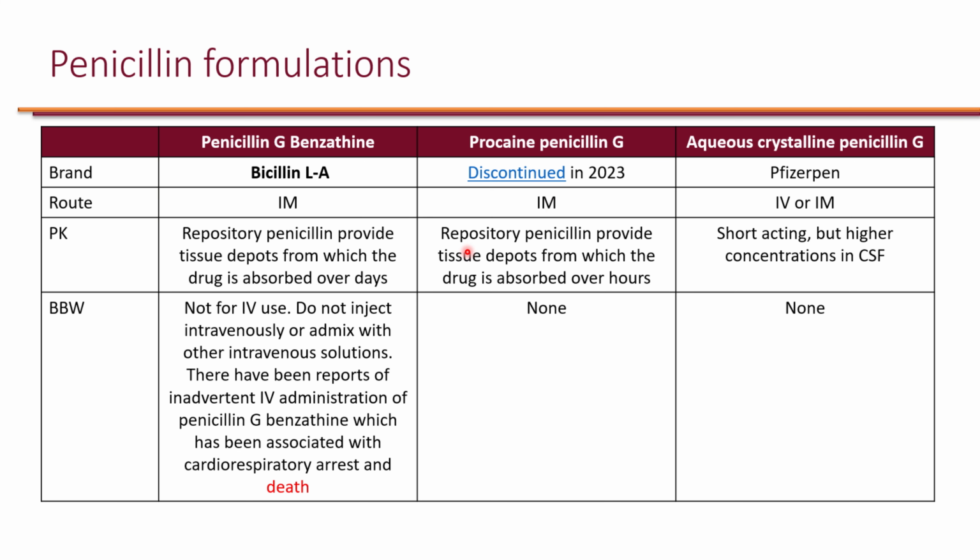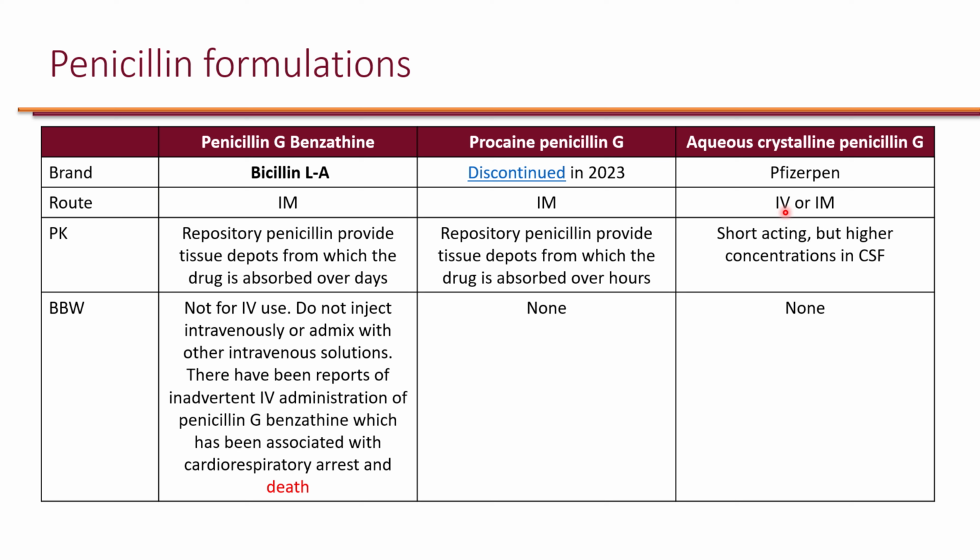It's also a repository that provides tissue depots, and it releases over hours. This one doesn't last as long as Bicillin, and it doesn't have the black box warning, but it is also for IM use only. But then again, it's been discontinued, so we don't have that problem. I'm showing you these because of neurosyphilis, which is specifically syphilis infection that has made it to the CNS. The IM injections are not going to work because you get a little bit of the drug released over time, which means you're not going to get enough concentration in the CSF. So these are not appropriate for neurosyphilis.